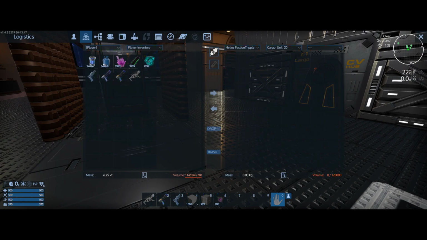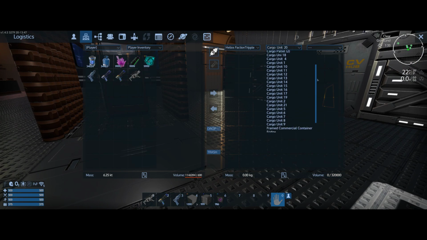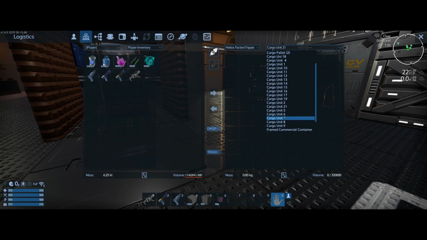So here, let's get into here. We're on the Helios faction triple cargo unit 20. Here's all the different storage units in here, and I bet you a lot of 320k storage units here. So let's see, 21. How high does this number climb to? Guessing 21 320k storage units in this.